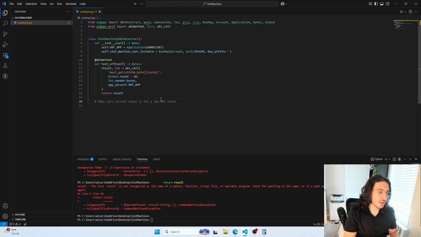Let's say the next VRF output will be at round 200. And then when we call this method, assuming we're using just global.round, we are also at round 200. So the VRF is available at this round, and we're now getting the VRF output for that round.